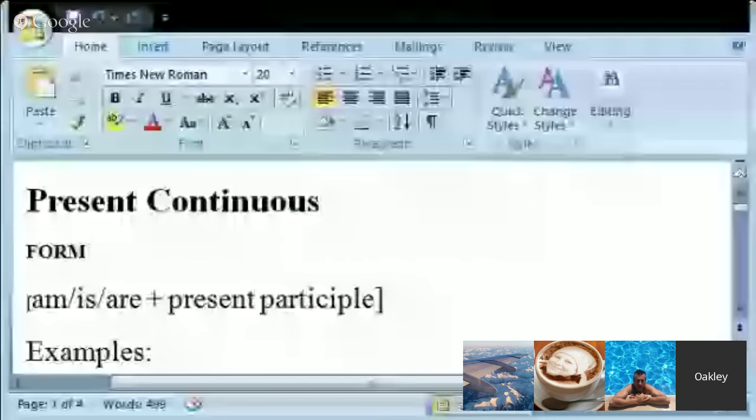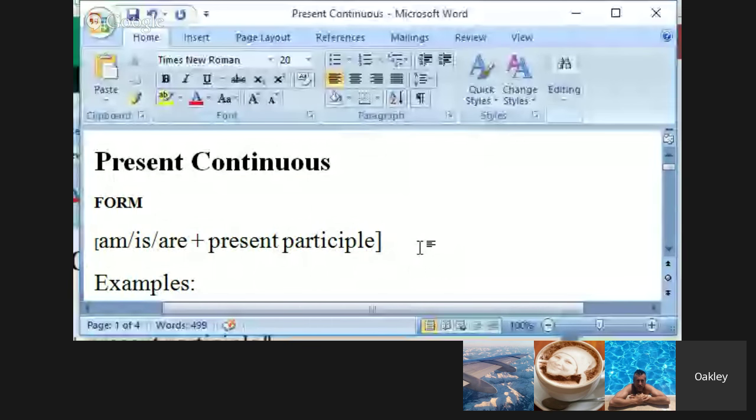Yeah, okay. All right, well, let's just go ahead and do that then. I'm going to do a screen share and talk to you guys a little bit about the present continuous verb tense. And then we'll talk about uses, and you guys can try forming your own example sentences. All right. First of all, the form. What does it look like?